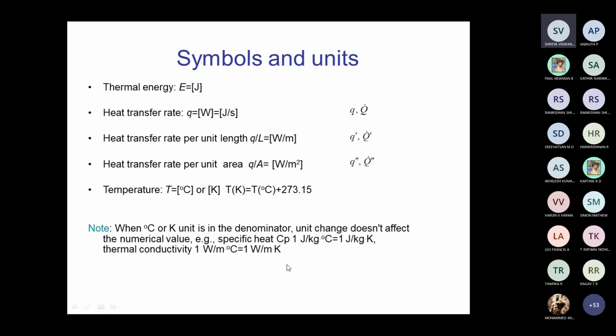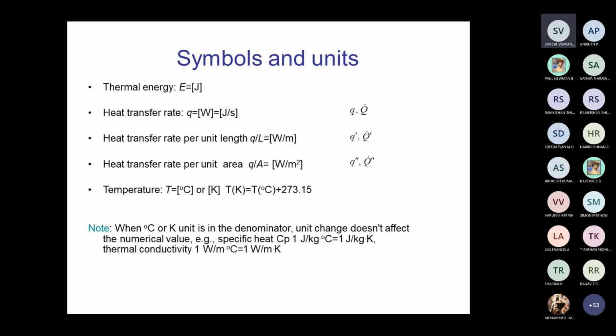See, I used to say like this. When you substitute 100 degrees C minus 0 degrees C, the difference del T should be 100. When you substitute the same values in Kelvin, 373 Kelvin minus 273 Kelvin, it should be the same. Please understand that. Some of them think, sir, watt per meter degree C is given, I have converted into Kelvin. Please don't do that. Watt per meter degree C is equal to watt per meter Kelvin. Please understand that.